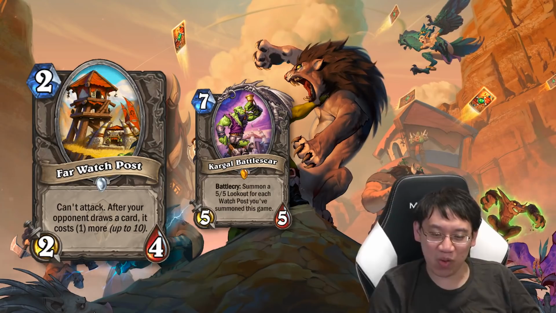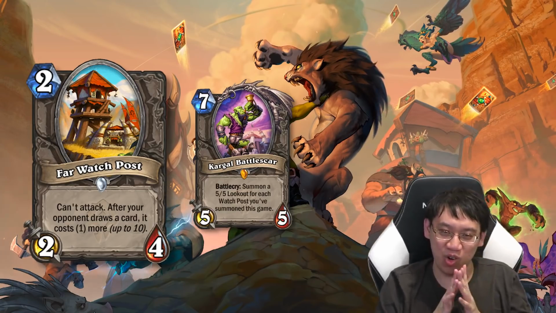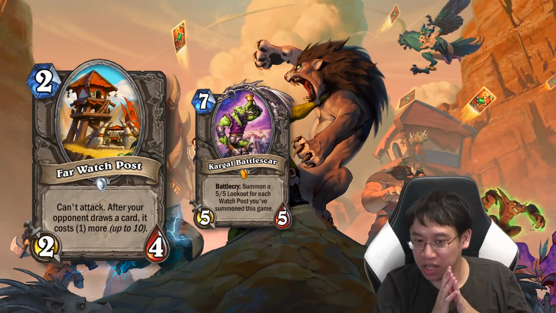I think the Mayor of Valleytown will enjoy playing a little bit of tower defense and bullying those aggro decks, tempo decks, with his watch posts. I think that will be a good anti-aggro tool.